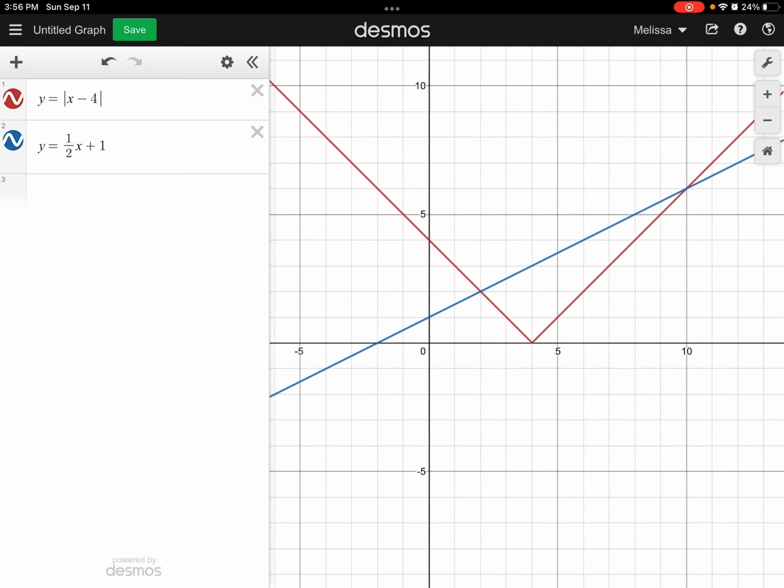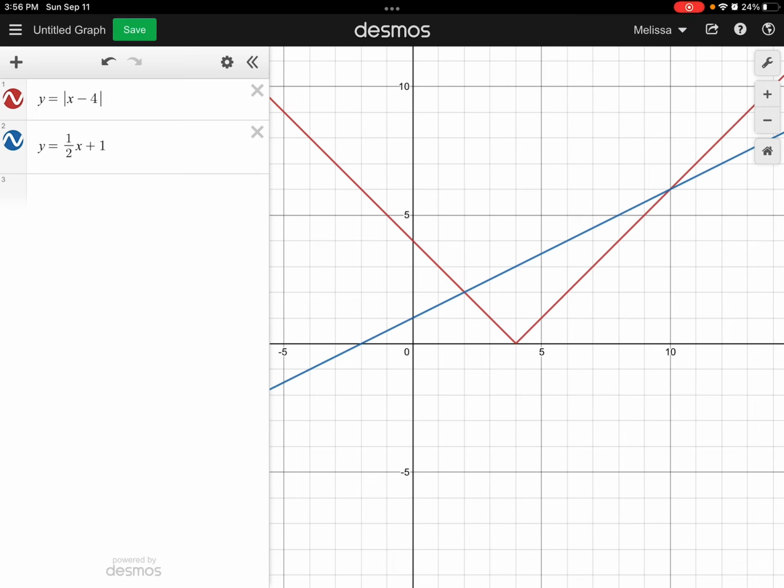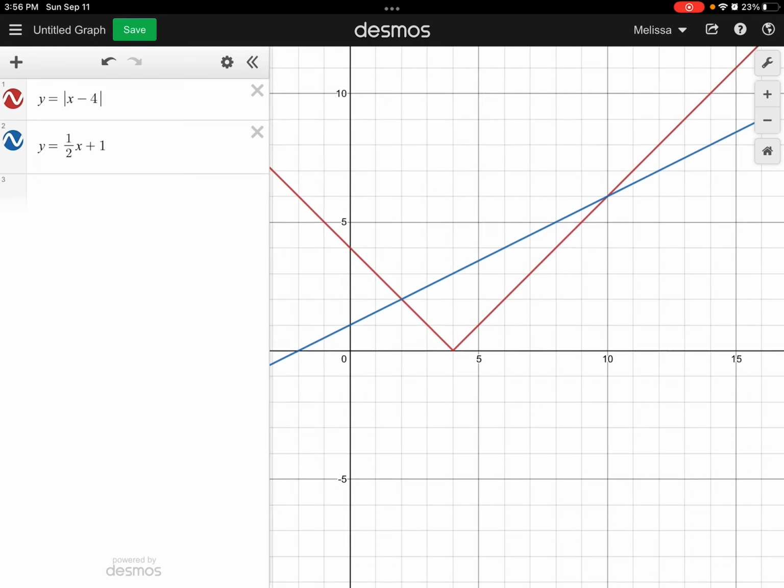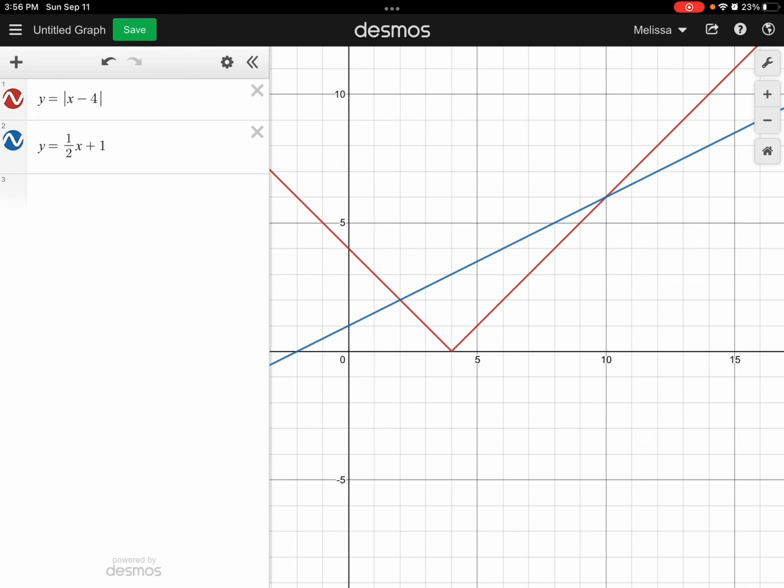So we took the equation and we basically broke it into two, and what we see here is we have the absolute value function, which is my red one, and then the linear function, which is the blue one, and we want to know what are the solutions. And if you remember from last year, anytime you have two equations in one, that's a system of equations. And so basically all we're looking for is where are the intersections. So I can see here, for example, there's an intersection at 10 and 6. And here we have another intersection at 2 and 2.